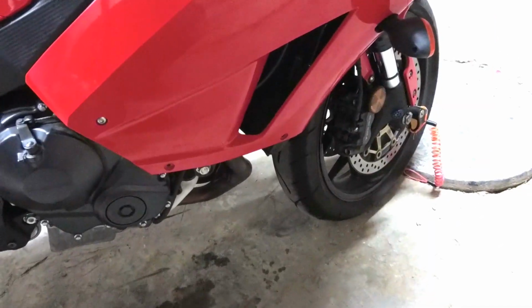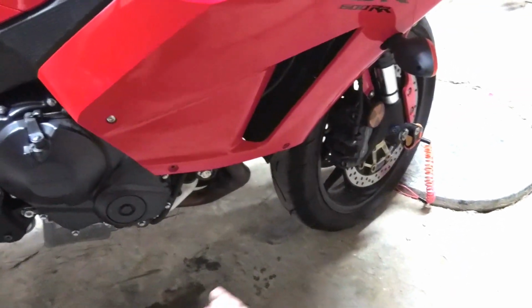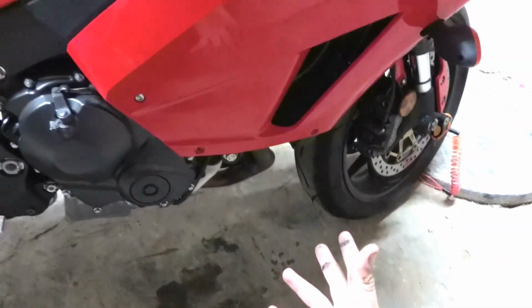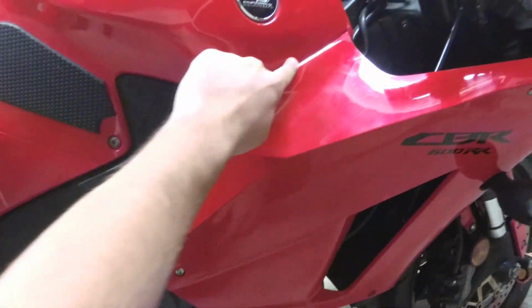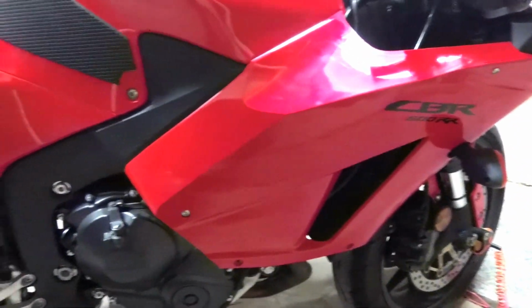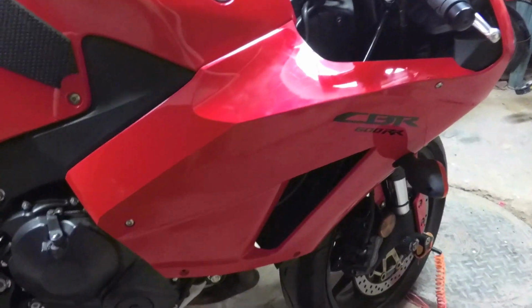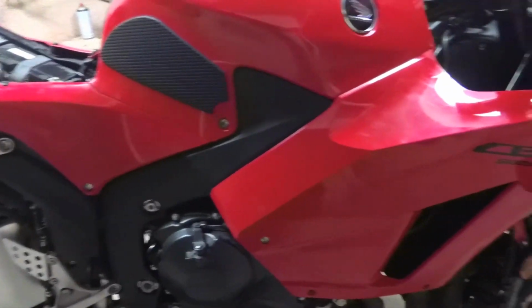So I had the same problem, and I wanted to understand how to take the fairings off without breaking anything, because I have a very bad experience in the past with Honda fairings. Everyone knows these little clip things over here that used to break. So I was looking around Google, YouTube, nothing, can't find anything about replacing the air filter. I just didn't want to break anything. And since there's no video, I said I'll just make my own.